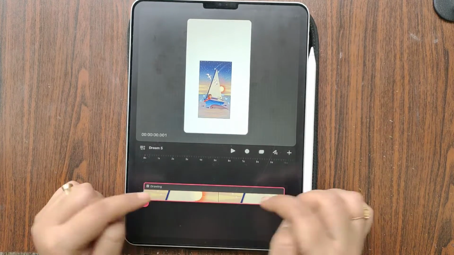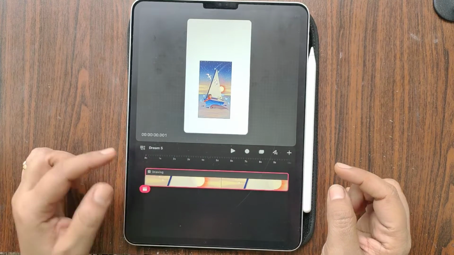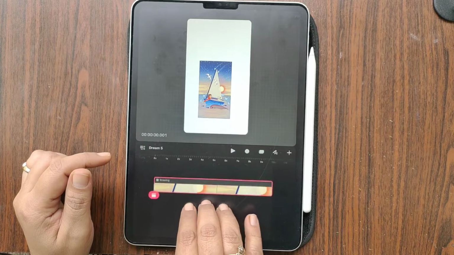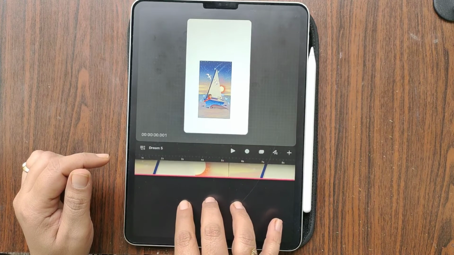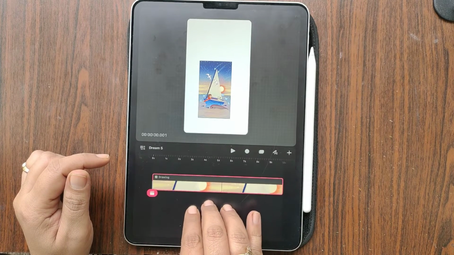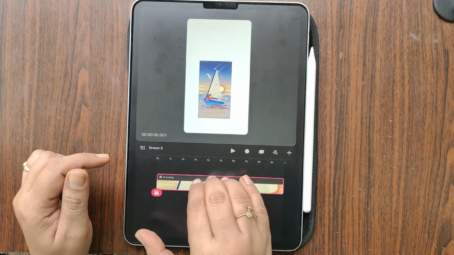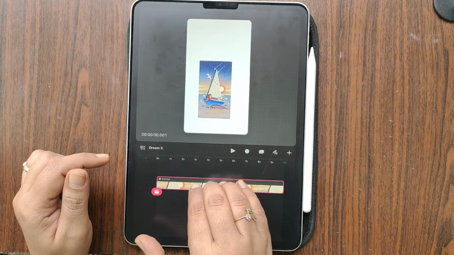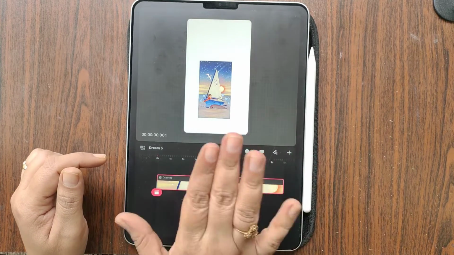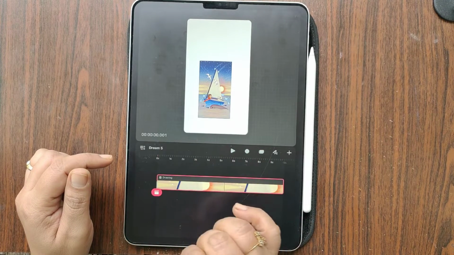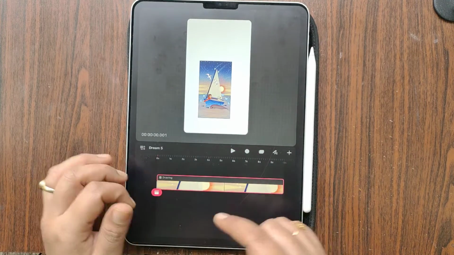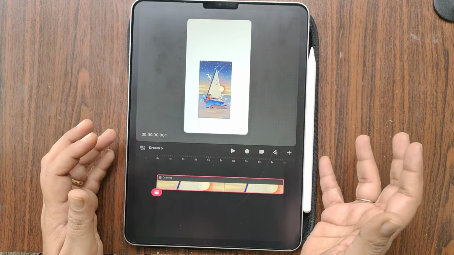But coming back to this, this is like a 3-finger swipe. You can zoom out and zoom in over here. You can expand this particular timeline to see it better. So it's just 3-finger swipe up and down, sideways, and you can just check out what all these gestures can do over here.